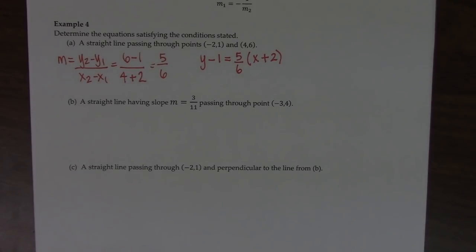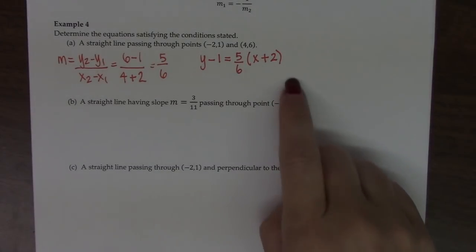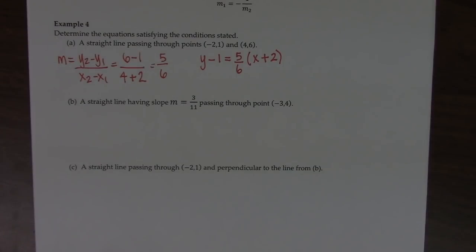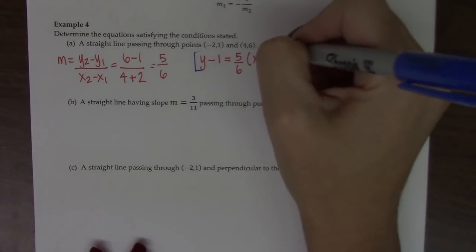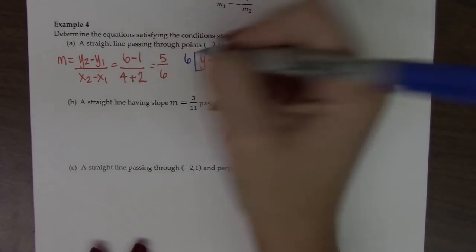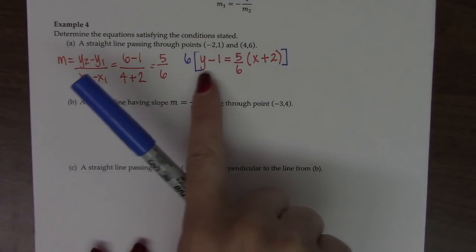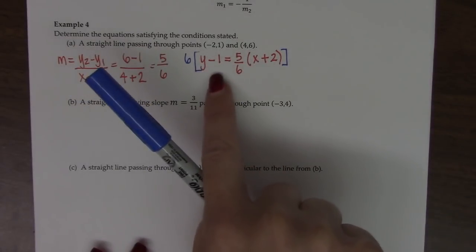So there's a nice little algebra trick you can do to help make that easier, because if we distribute this out, we're going to get fractions, right? And you're going to have to add some whole numbers to some fractions. So one of the things I like to do is eliminate the fractions completely by multiplying the entire equation by the denominator of the slope. So now if I distribute this all the way across, right, because I have to do it to both sides of the equation, watch what happens.